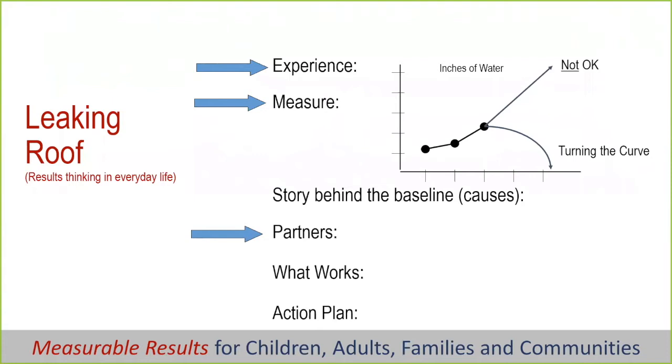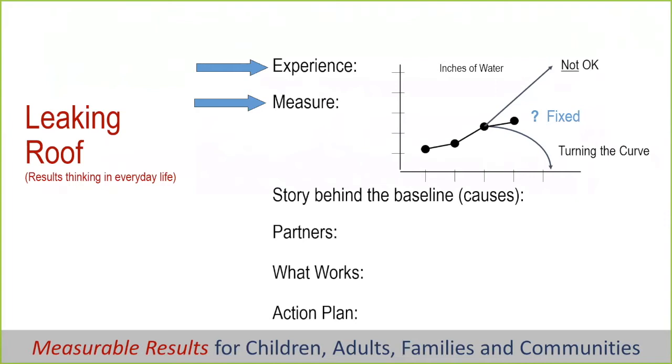And also we may say, because we're talking to our Uncle Bill about it, and Uncle Bill says, hey, I know how to fix roofs. I'll come and do that for a 6-pack of beer. And so we've brainstormed all the partners, we've brainstormed all the things we need to do. We've got Bill will do it, or we've got a carpenter, a plumber, a roofer, and we may decide that the action plan is we'll go with Uncle Bill. So we work with Uncle Bill, he goes up and does what he thinks he can do to fix the roof, and then we measure it again. So we identify the next time it rains, put the bucket out to see if there's still water in the bucket.